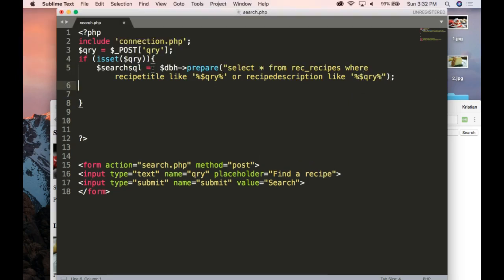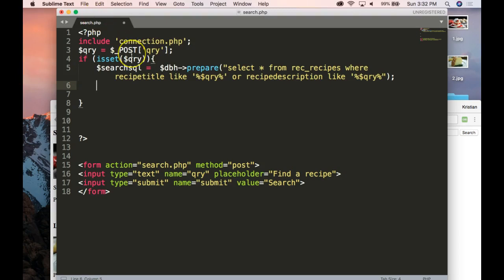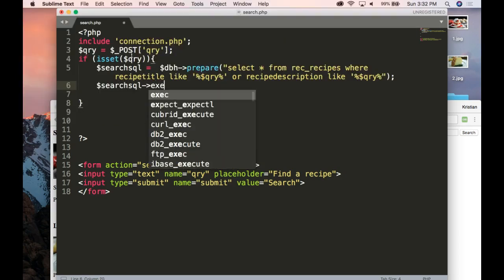And I'll continue. I'll do some parametric binding later on this, but right now I just want to make it work. So we'll do search SQL execute.